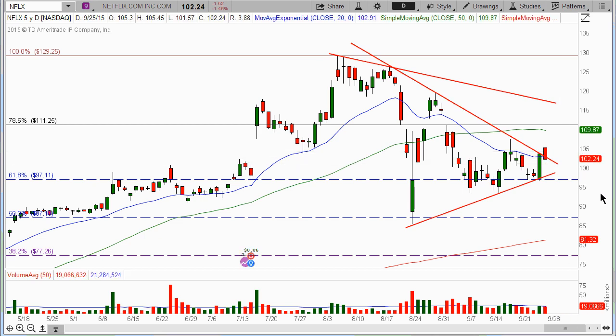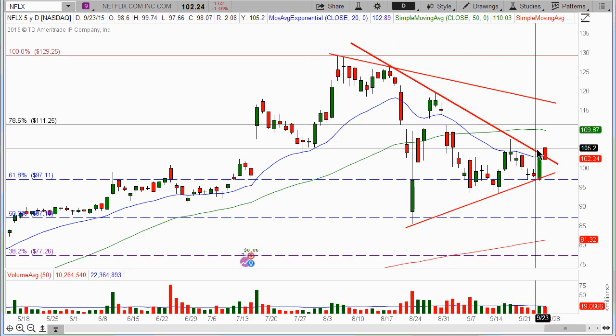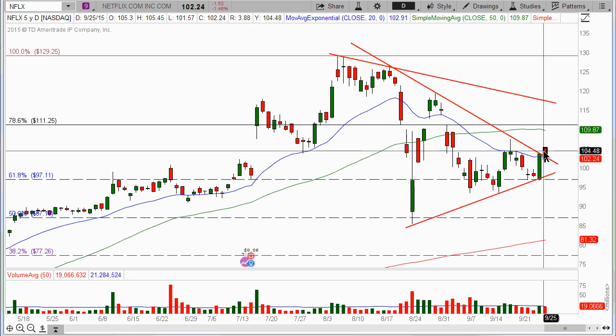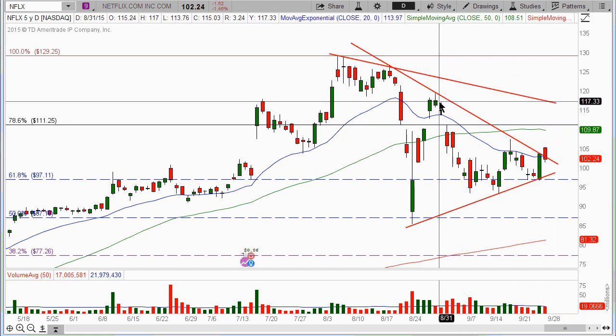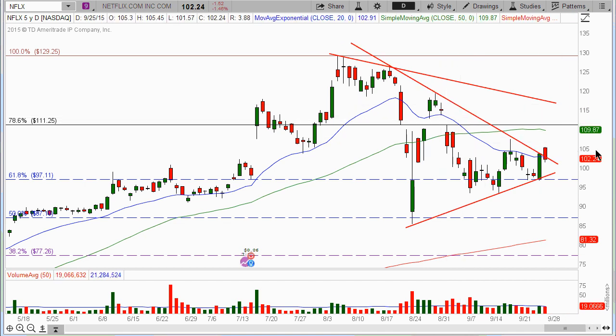Okay. Then Netflix was kind of running for a little while, and it seems to have finally run out of steam a little bit. So again, I've got this little trend line. It's still trying to peek above that trend line, maybe work itself back up to this level here, somewhere around this 117. So we can't count everything out, there's always that possibility.